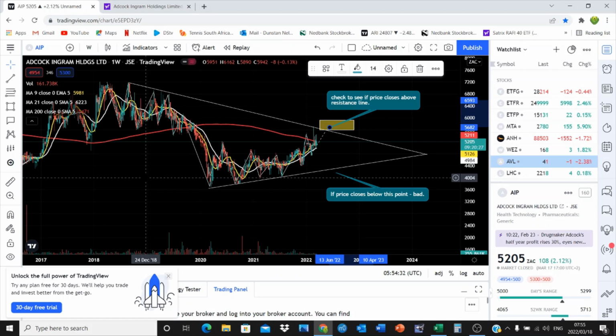Price tested it and rebounded away from it. So it said, no, this is not supposed to be above this level. And you can see that it kind of dropped each time here and then dropped a lot. So in other words, investors and traders, or let's say traders more, saw it tested, nope, it tested, no, it tested, no, let's get out, and they sold off. Do you see how investor psychology works? And then when it got down to this level, traders obviously thought, okay, it's just below here and it hasn't quite reached here, let's buy back. And they bought back, and it didn't break anywhere near those highs, which obviously psychologically says, wait a minute, let's get out of here, and boom, it just sold off.